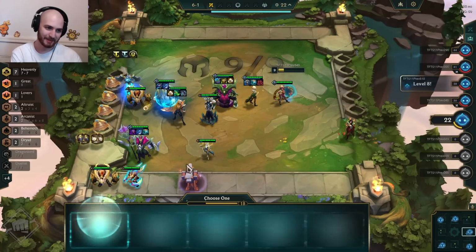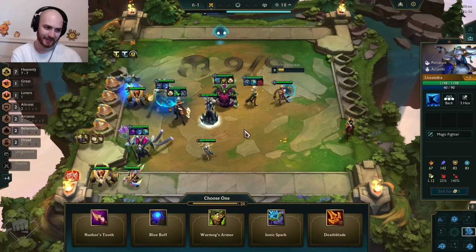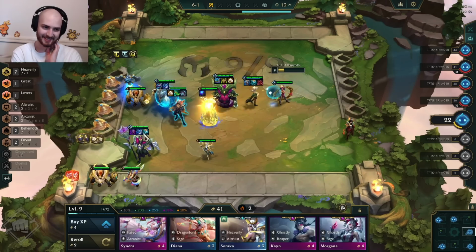I'm pretty sure I messed this up. I probably should have just gone Stair-X on Wukong, but I wanted healing on him. But now I have to make Stair-X on my Lysandra. I mean, this was pretty troll.